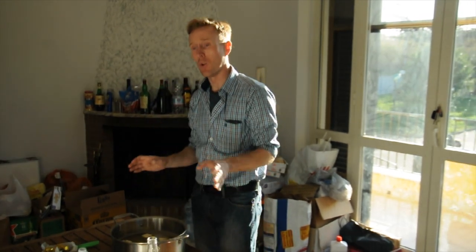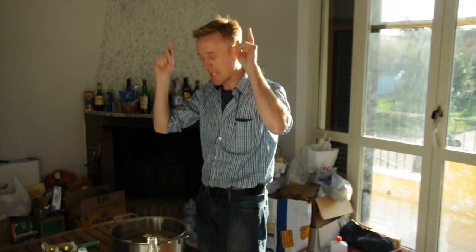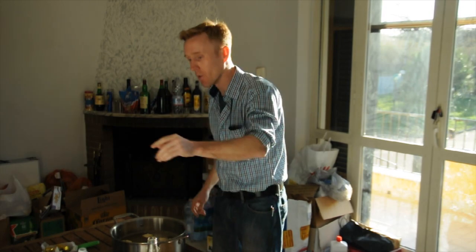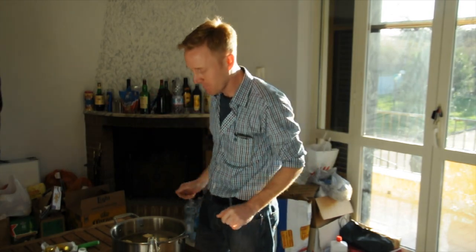Okay. And then, of course, while it's cooking, you're gonna salt and pepper to taste. Also, while you're stirring it, it has to be a wooden spoon. If you use a plastic spoon, it's not going to work. It has to be wooden, or you might as well scrap the whole deal, okay?